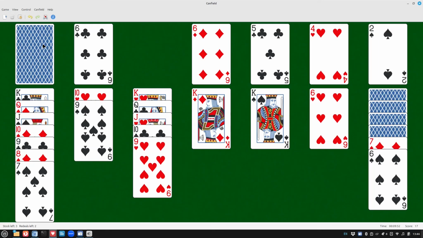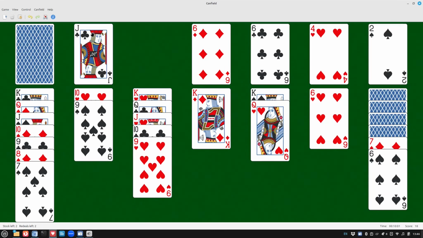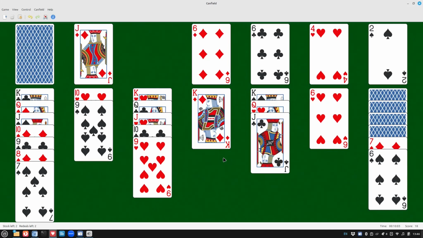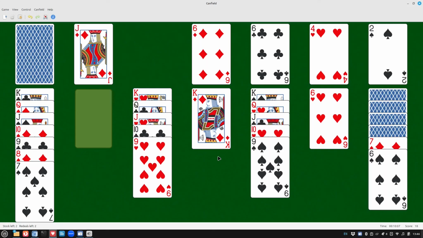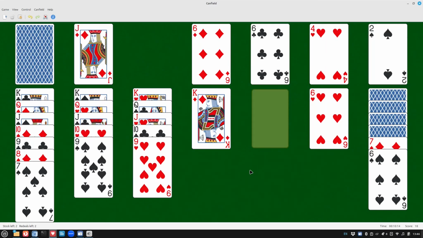So we've got a 6 of clubs which we can play. 7 of clubs isn't out yet. There's a red queen, so we'll play the red queen. We can also play the black jack on top of the red queen, and we can play the 10 onto the jack. Right, let's just move those kings over there just for tidiness. So we're hoping for a 5 of hearts and a 3 of spades.